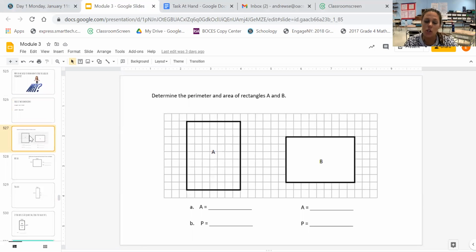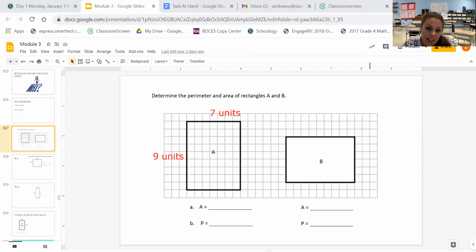All right, let's get started trying to find some. So let's start with A, figure A, trying to find that area and perimeter. First, we need to find out the lengths of the sides. They didn't tell us the measurements. So I want you to pause your video and try to figure that out, and then check back with me.